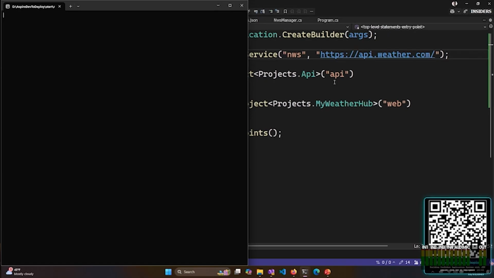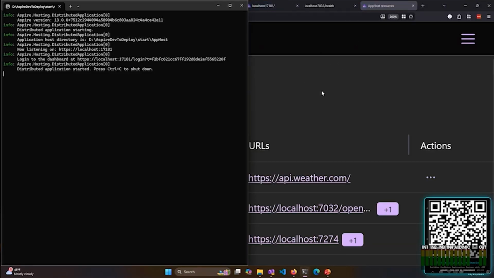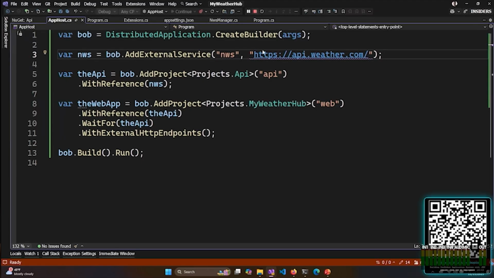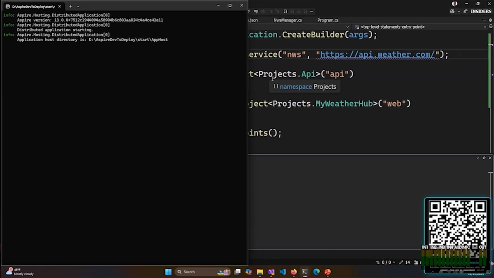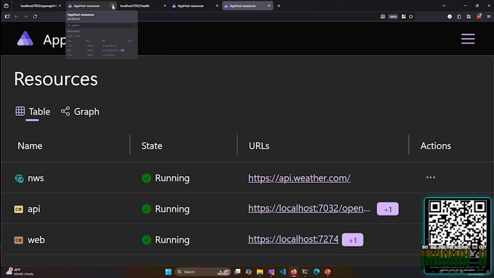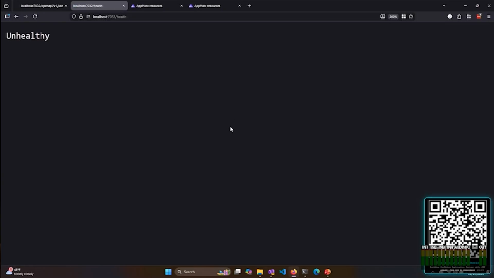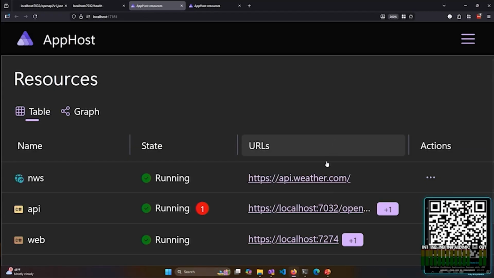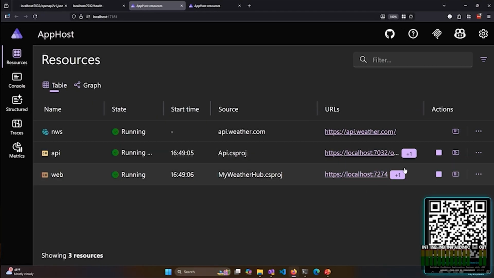my domain name and we go and restart this, I should have started it in standby. I'm so excited to show this, I forget to do it without debugging. So close that one, that one. There it is. If I come back over here and refresh, it comes back unhealthy because it can't get to the National Weather Service. I can also add that information into my app host so that it shows up on the dashboard with my API.